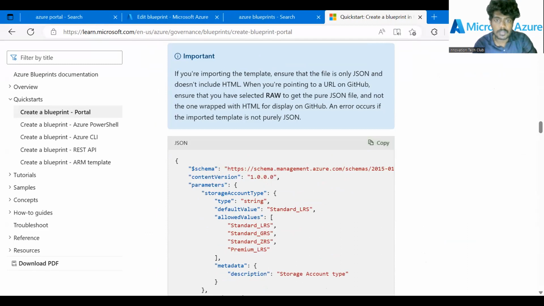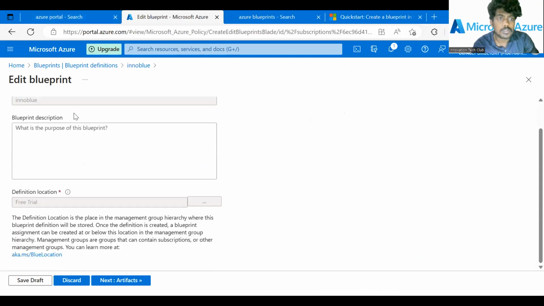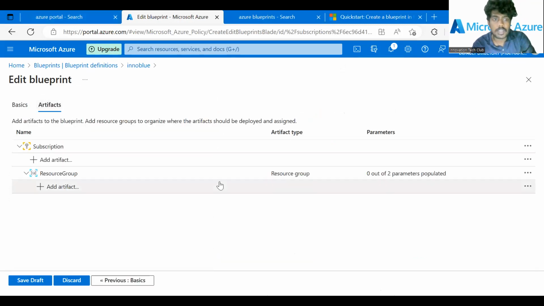This source code we make in one JSON format. In artifacts, we already created this resource group.